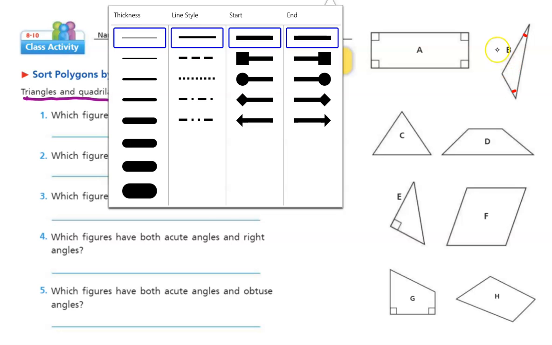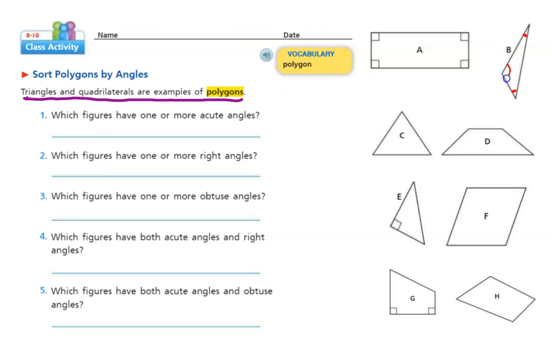But check out B. If I were to draw from here to here, that's a pretty wide angle, and because of that, I think that if I were to test that, that's going to be more than 90 degrees. Because if I were to draw 90 degrees, it goes boom, boom, which is a little smaller than that. So let's look at one like C. If I were to draw all 3 of these angles, to me those all look pretty darn small. For D, those 2 look kind of small, but then look at these 2. That's pretty large, and that's pretty large, okay?